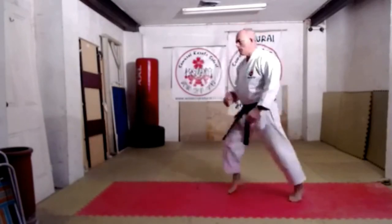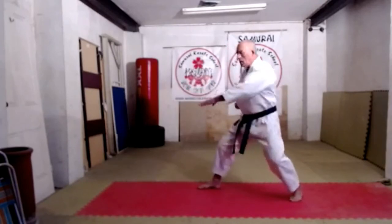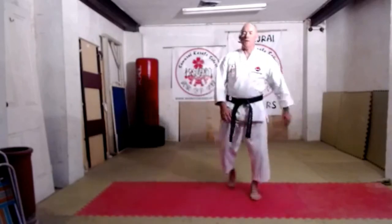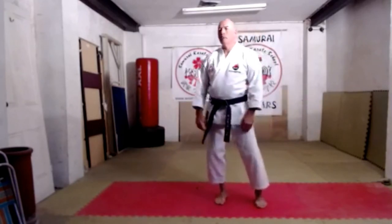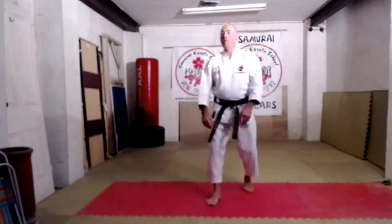So this is all we're doing with this one: we're moving the body back first, leg moves second, hand moves third and catches it all up right at the end. So it's exactly the same feeling, but working in a very close, what can I say, area, refined area.